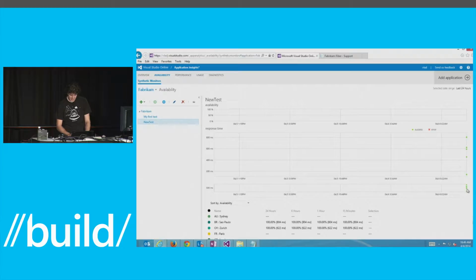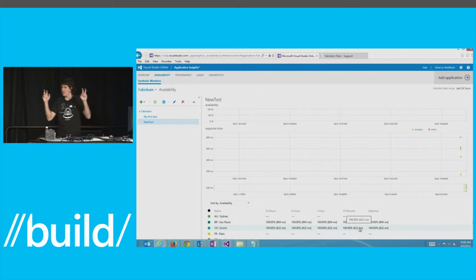So that test already started executing. You can see the couple green dots just over on the right. It got distributed to all those locations. It starts executing that test, and it starts sending you that data. So in this case, we see that the different response times for these different intervals are 100% because the successful tests over the total tests is equal.